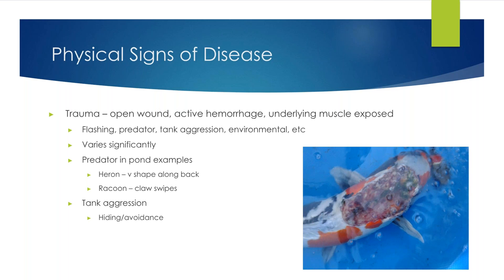The koi in the picture on the right actually suffered a hawk attack from a large outdoor pond with big trees nearby. The owner saw the bird take another fish. This fish is still alive and active; however, when cleaning up the algae, I noticed his brain was exposed to the water the entire time and he was acting fairly normal other than the large wound on his back. These magnificent animals can put up with a lot before you even notice that something is behaviorally wrong.